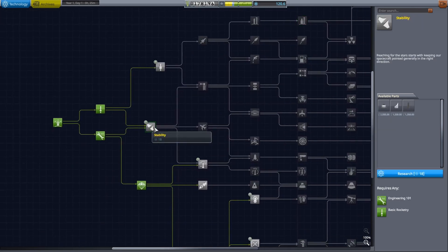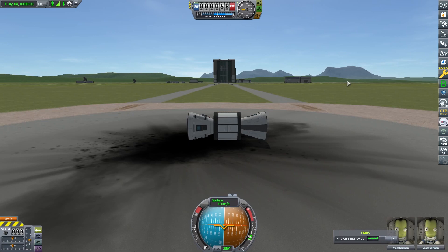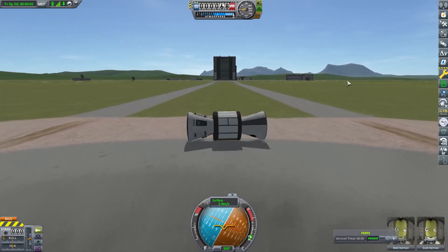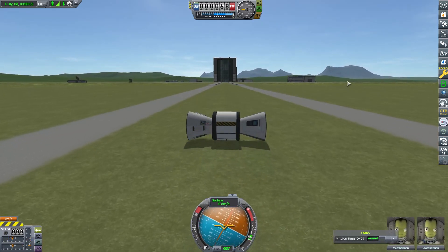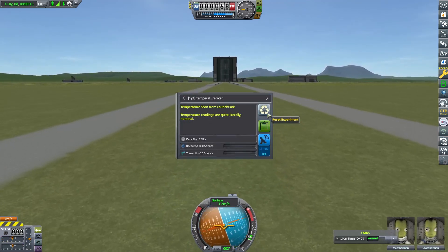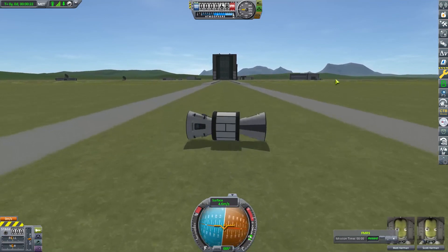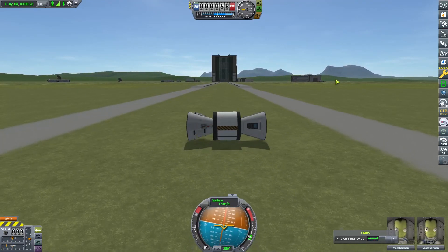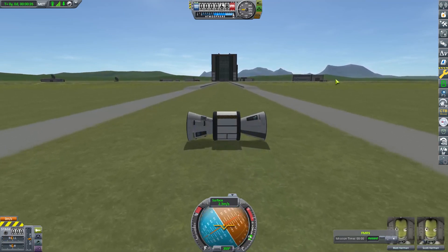It is well worth noting that at this moment I can only stay small. However, while Sean and Nacot are having fun, Matt and Scott have felt a little left out — the engineer and the scientist have felt a little left out. So they've built this: it's their science roller. It is an odd little craft. They don't have wheels — obviously the Kerbals haven't developed wheels at this point — so they're just going to roll around on this. It's got a little science experimental bay in the middle, and there are two pods. It's got some goo canisters on one of them. I actually should have balanced this by putting goo canisters on both, or putting the goo canisters in the middle. We're just running off internal electricity now and the torque of those capsules, and they're having a great time.